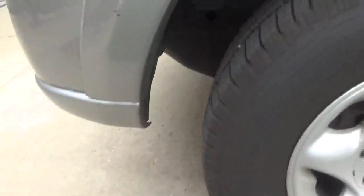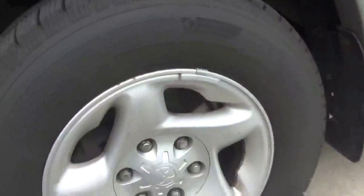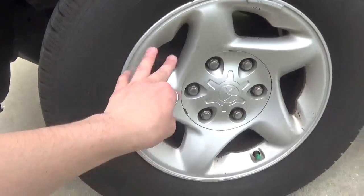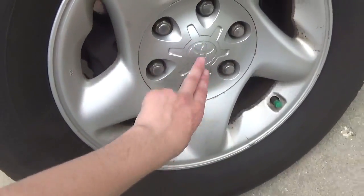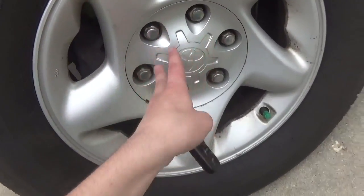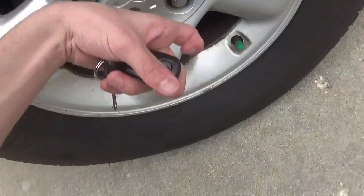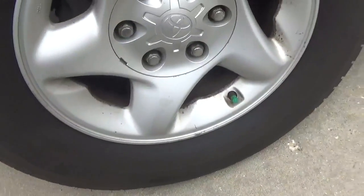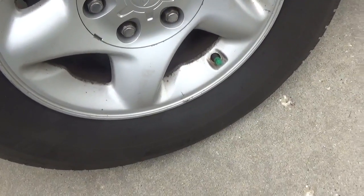Anyway, moving down, you can see the panel gap here, but you've got, again, the silver wheel arches. Moving down, it's an interesting, almost five-spoke turbine-style wheel design, with this six-pointed star pattern around the Toyota logo to give a little bit more design in our center cap. Exposed lug nuts, because, again, back in '02, people weren't as concerned with hiding the lug nuts and stylish wheel designs.